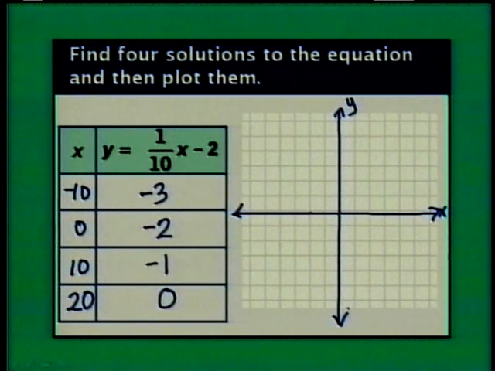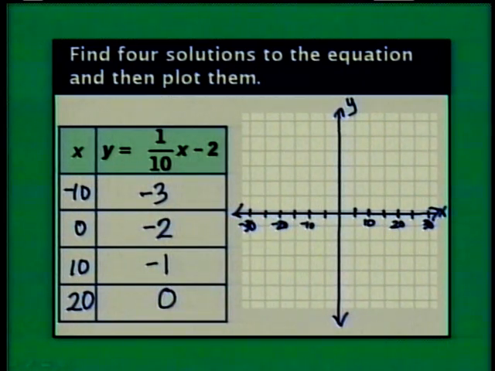And now I need to think about the ordered pairs that I'm going to be plotting. Looking at my x values, I have x values of -10, 0, 10, and 20. So I definitely can't let each of these tick marks on the x-axis represent 1. A scale of 1 is just not going to work for me. What if I tried 5? If each of these tick marks were worth 5, I'd have 5, 10, 15, 20, 25, 30, and that's plenty enough space to be able to plot the ordered pairs I need to. So 5, 10, 15, 20, 25, 30. And on the left, -10, -20, -30.